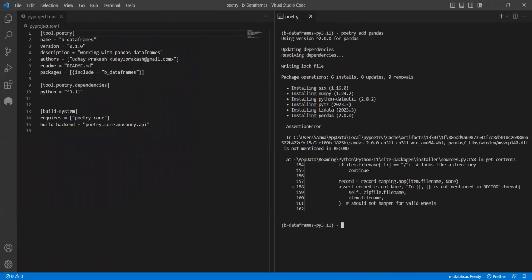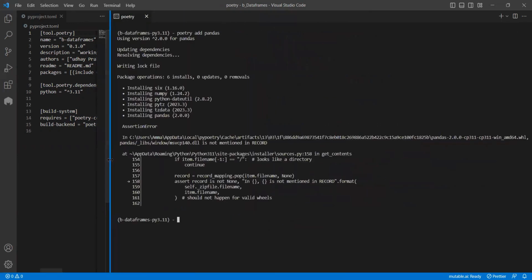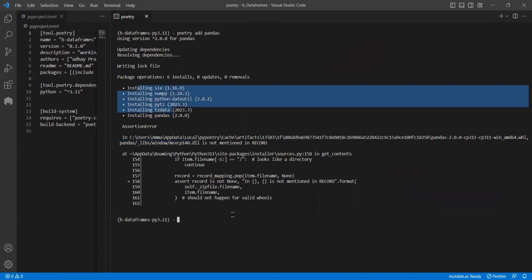You see now, it is executing. Somewhere it got an error, something with a DLL. Sometimes it happens, so it is installing all these things.